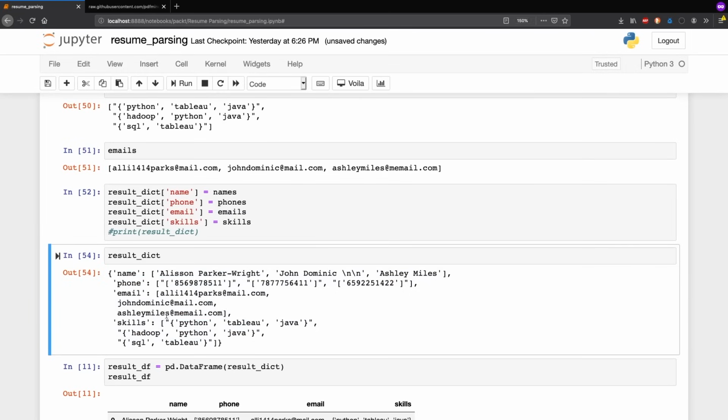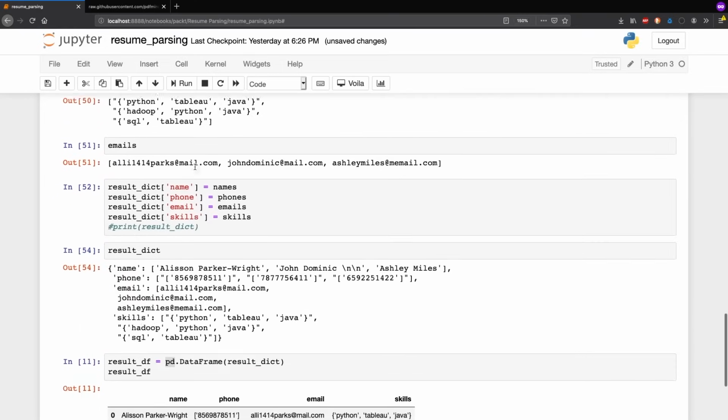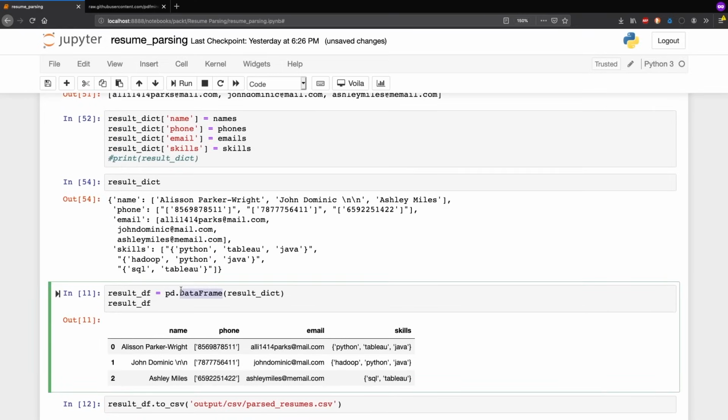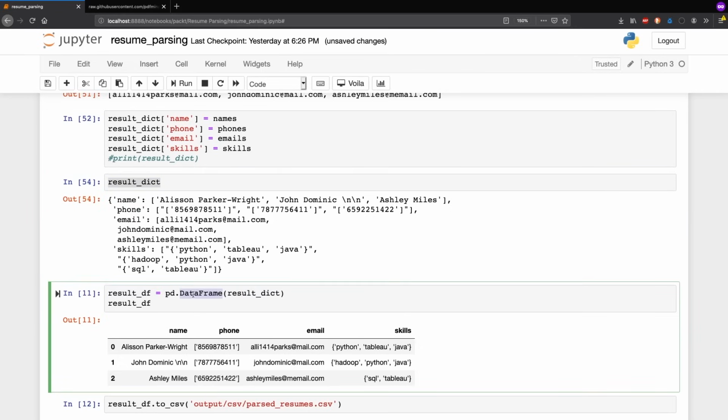To move ahead, we are going to use Pandas, which we imported at the start. Import pandas as pd is what we used. pd is an alias, so we are going to use that alias, pd.DataFrame. The beauty of Pandas is that a Pandas data frame is nothing but a Python dictionary internally, so it is easy for us to convert result underscore dict into a data frame just by invoking the function DataFrame from the alias pd, where the D and F are capital, and pass result underscore dict, assigning it to result underscore df.